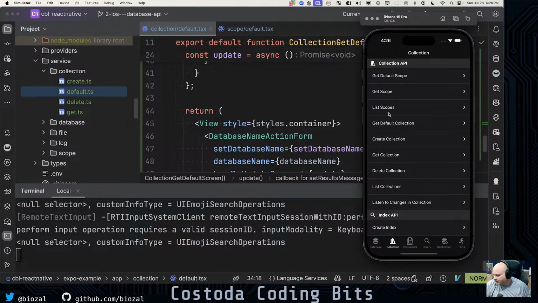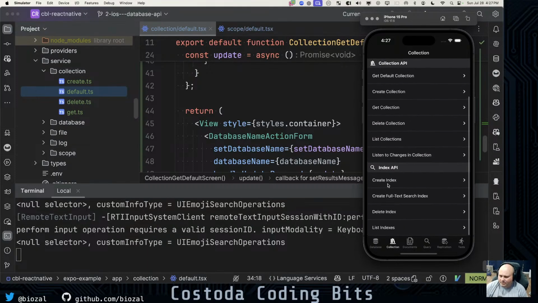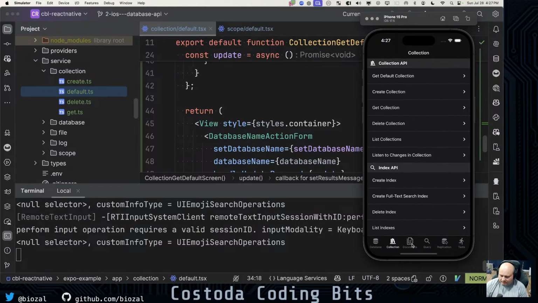Not all that terribly difficult to tell you the truth. It's really just a loop that you loop through the results of the collections that come back, and then you just make a message for them so that you can see them. So it's like 5 more lines of code. So it's not hugely more complicated, but different. And then we'll stumble back onto probably indexes just to get those out and over with. And then we'll move on to documents and query, and then replication last.